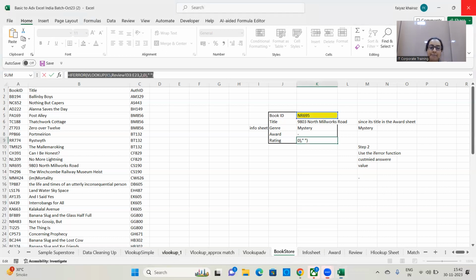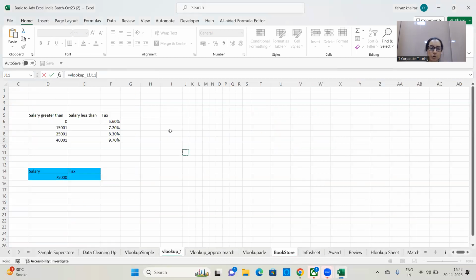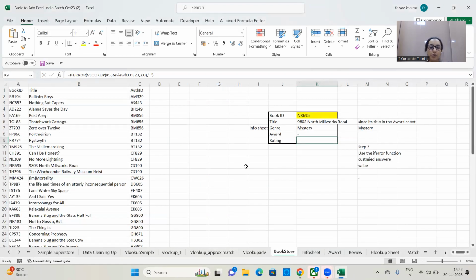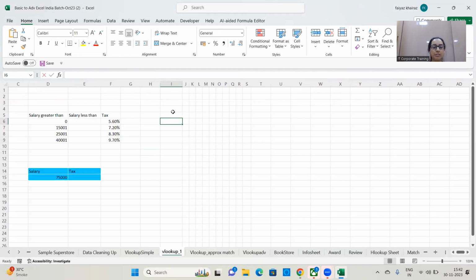Now, the next type of VLOOKUP which we are going to do is called VLOOKUP for an approximate match. Now, when do you do a VLOOKUP for an approximate match? You do it when you work within ranges of cells or data.